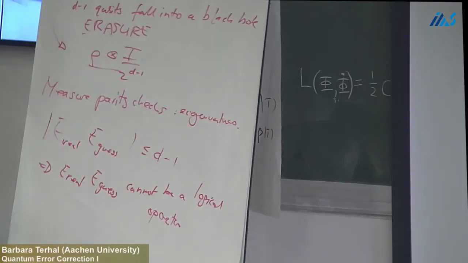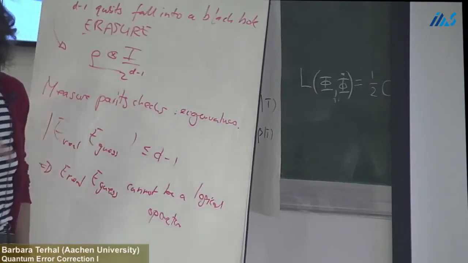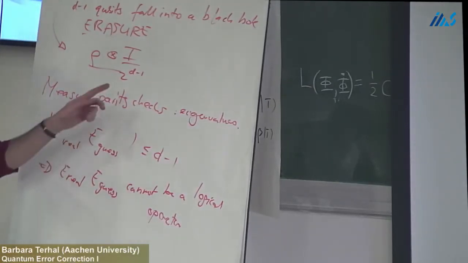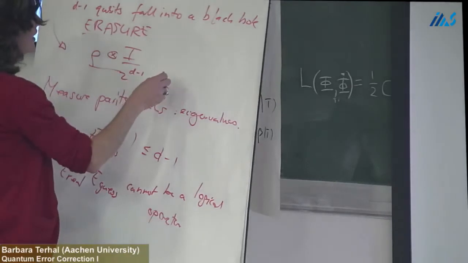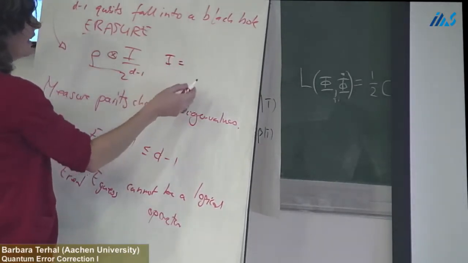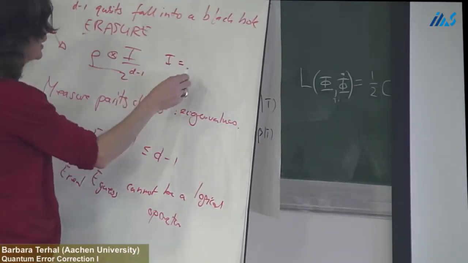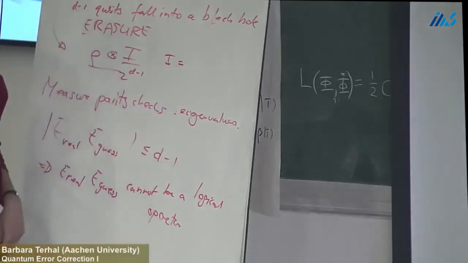Yeah? In this case, the error model is not a Pauli operator. Well, it is a Pauli. I can write the identity as something where I have the original state, and I apply with equal probability X, Y, and Z errors, with probability a quarter or something like that. I can write the identity as any state in which I apply X, Y, and Z errors with the right probabilities, with high error rate.